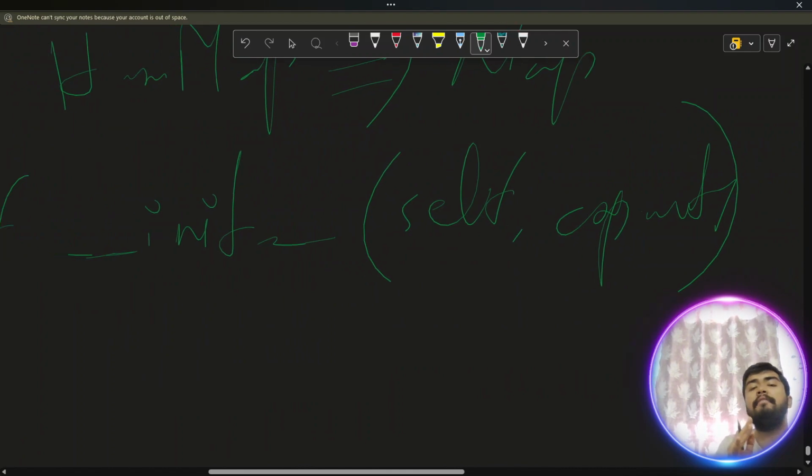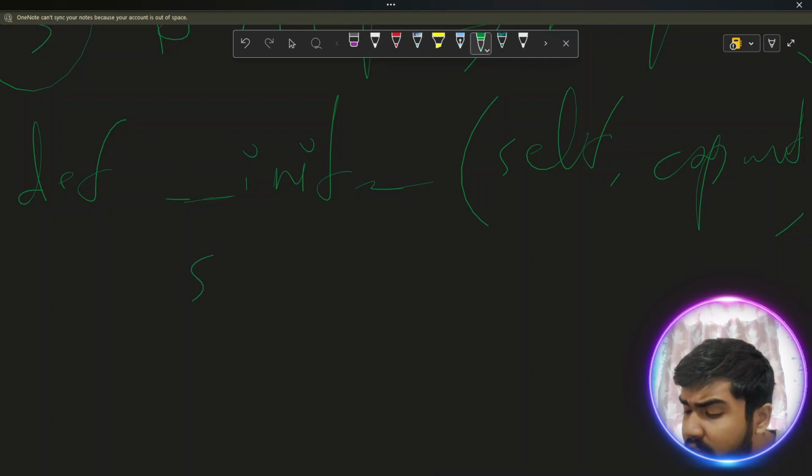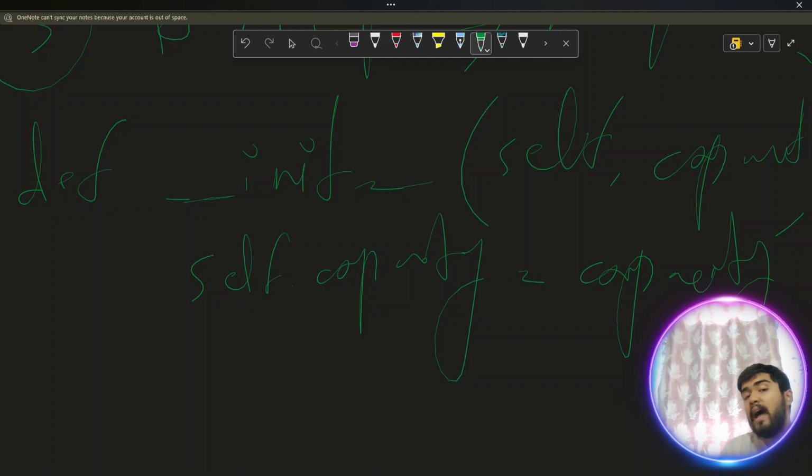Now on a high level, what do we have to do in the default constructor initialization? We have to store the capacity, whatever capacity we are getting: self.capacity should be the capacity. Now you have to create your default data structure here.